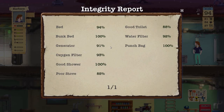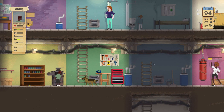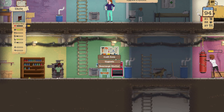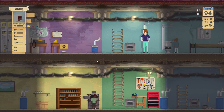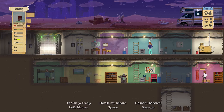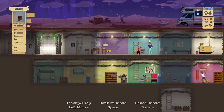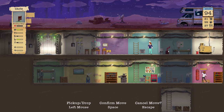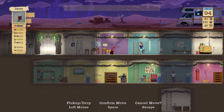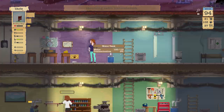All right. Let's check the clipboard. Everything's looking mighty fine, in fact. Chris, since you're standing right next to the stove, why don't you smash it with a hammer? And then I think, let's figure out where we're going to put this planter. I think if we move this butt right here. Let's move the butt. I don't want the butt to go too far. I want a butt up top, up on the second floor, so that they can still drink from it. Ay, caramba. All right, get the phone.